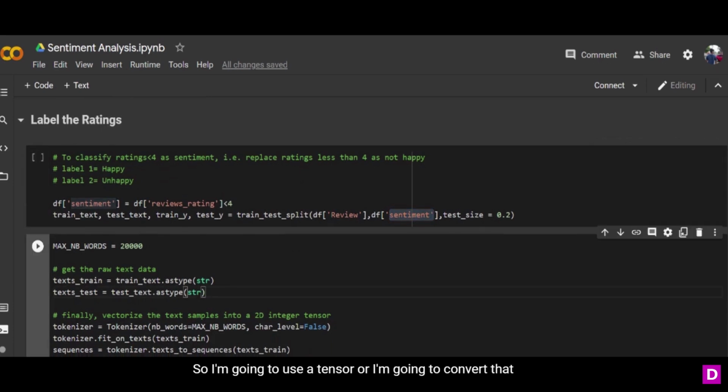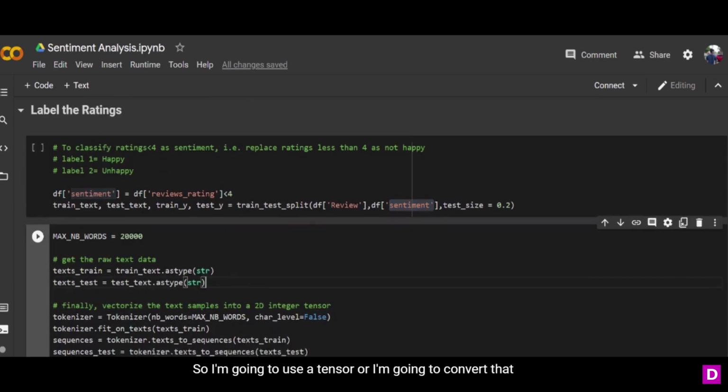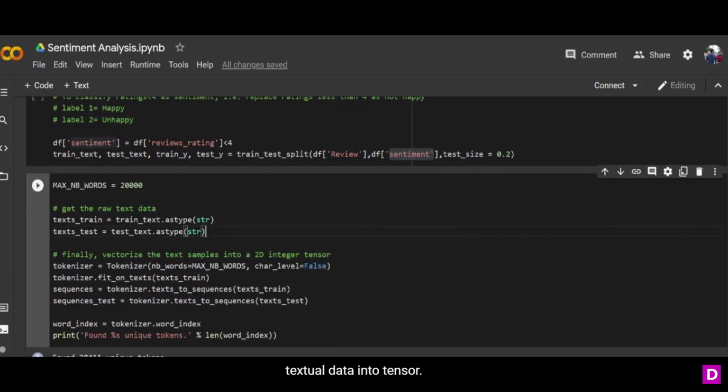I'm going to convert the textual data into tensors. For that, I'm going to use a tokenizer. This tokenizer will break the sentences into individual tokens. Within that, num words equals max num words.